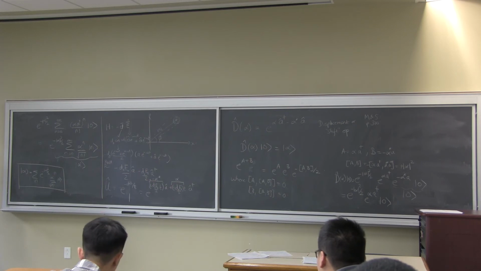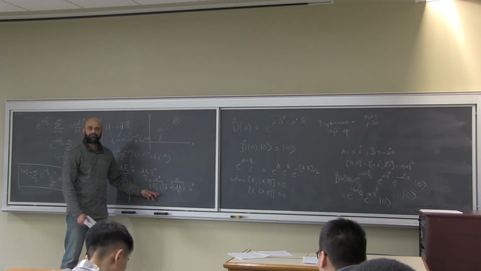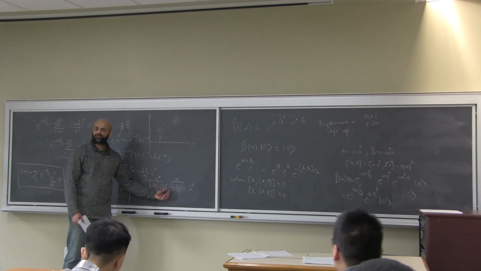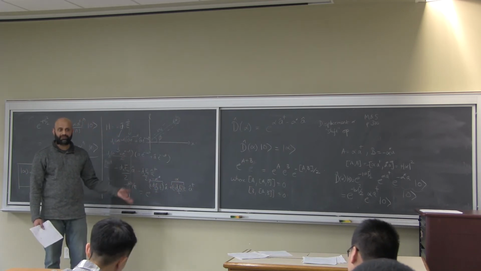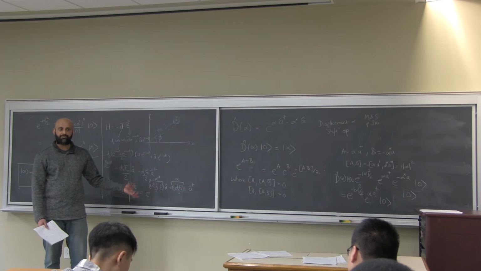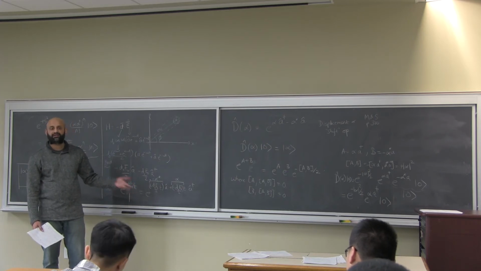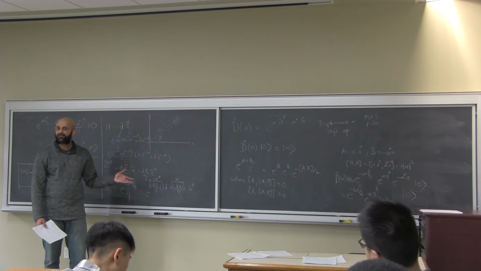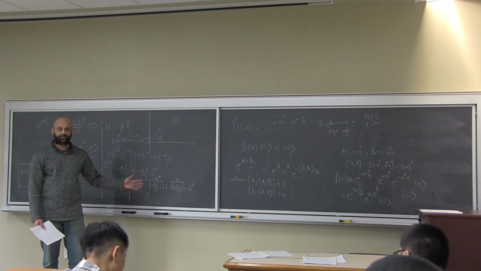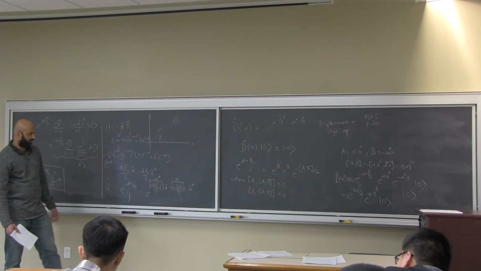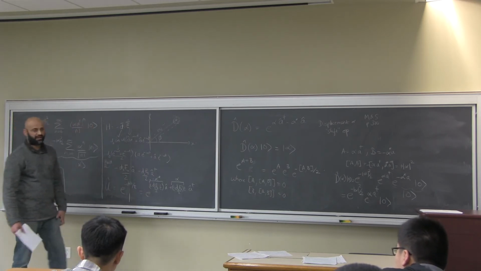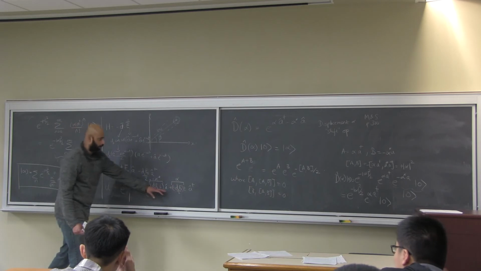And if you go back and look at your notes from the second week or so, you will see that we had a similar result for the terms that are sitting in front of the A and the A dagger, except that was much more generalized. We allowed you to even have time dependent forcing, right? We had a time dependent forcing f of t, and we just had to calculate its Fourier spectrum and so on. I skipped all those steps here just to show you what will happen if you have a classical dipole which is driving a quantum field.